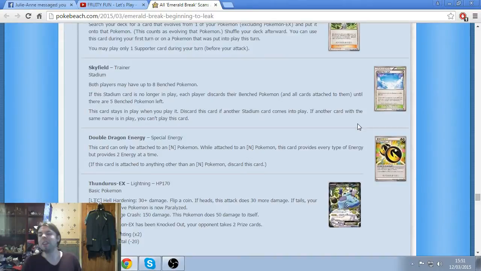As you can tell, I'm not really too happy with this, because I'm going to give a slight spoiler to an upcoming episode. A lot of the dragons in the set right now, in fact, all of the dragons I think are noteworthy right now, are not double colorless compatible. Because of this card here. Because of double dragon energy.